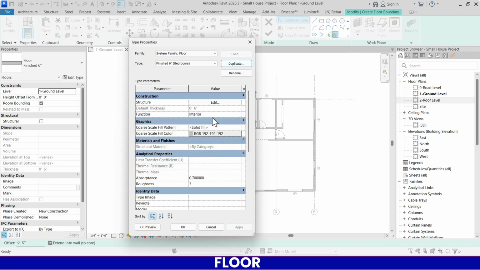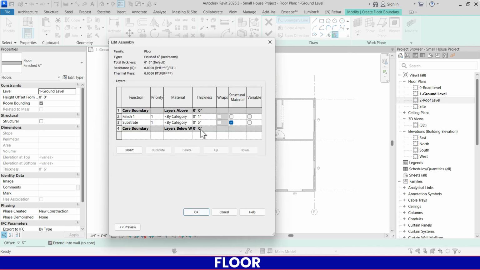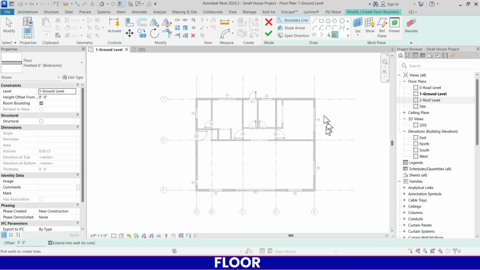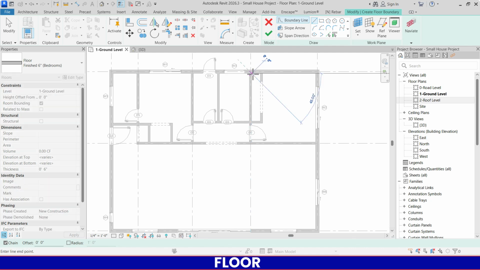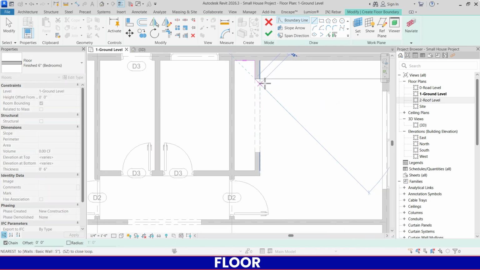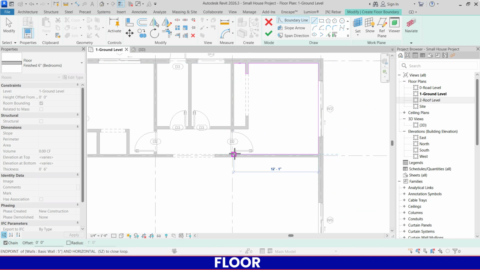Okay, specifications would be the same, but we will change just the finish, only the tiles, in later videos. Okay, then okay, and select the line from here. We'll add this cabinet also from here.